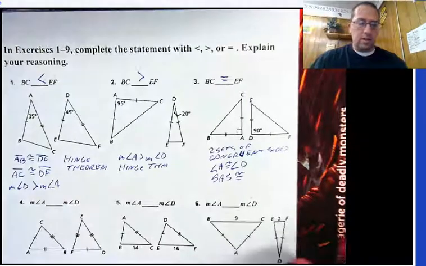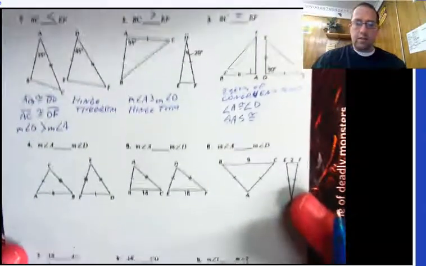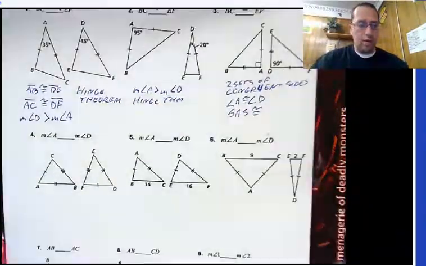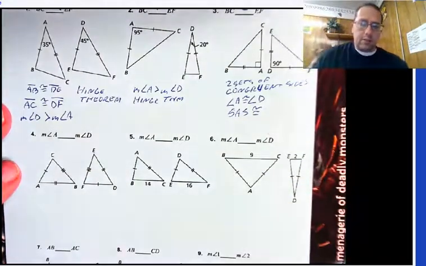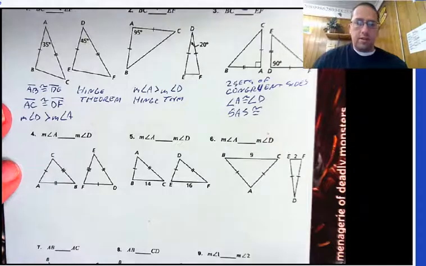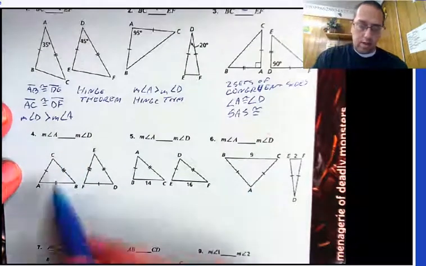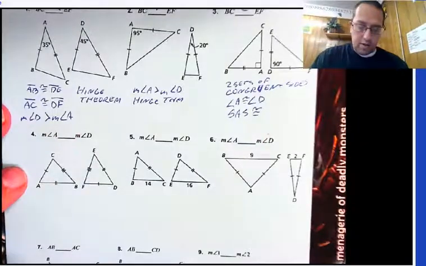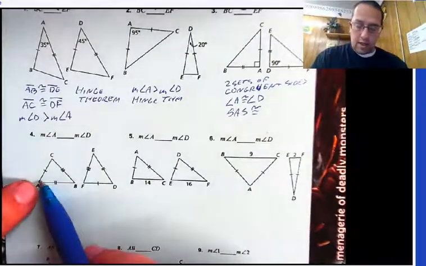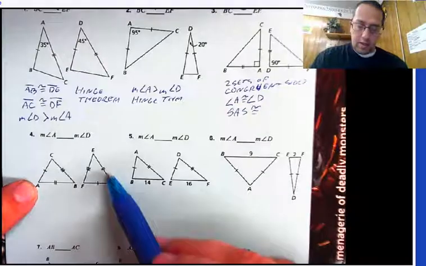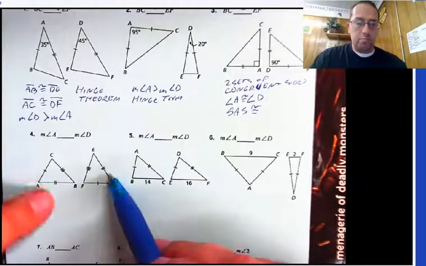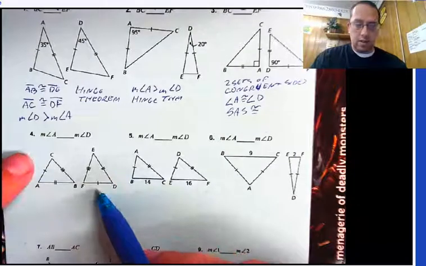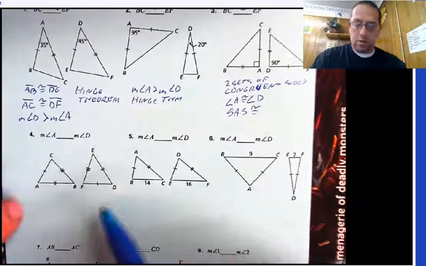All right, let's take a look at this next set. See how we do. All right, so here on this next set, we are not comparing sides, we are now comparing angles. So, looking at the angles, angle A compared to angle D. Are the sides that make up those angles congruent? Yeah, that side's congruent to that side. These two sides are congruent, so that's good.